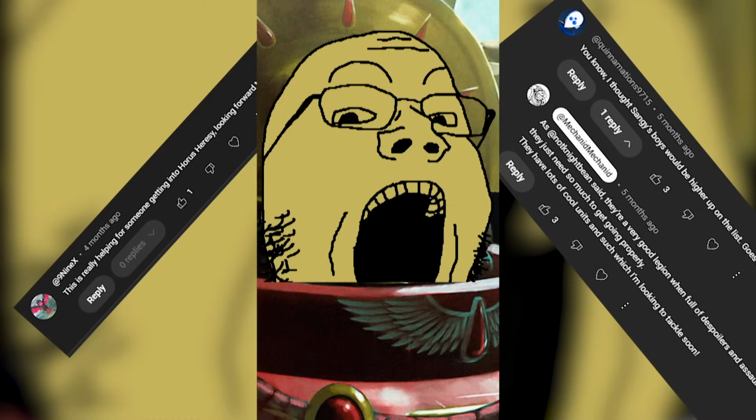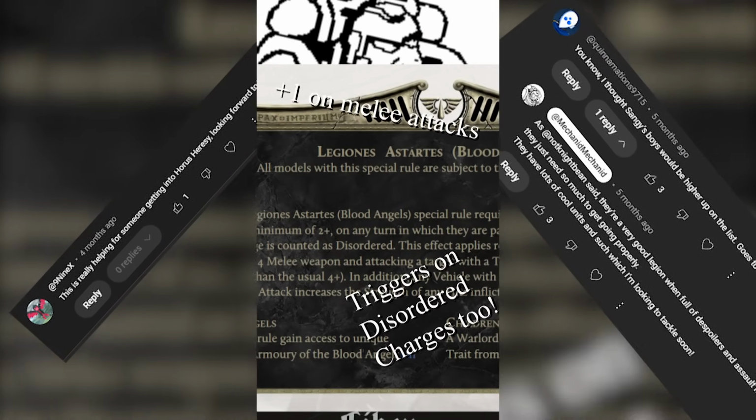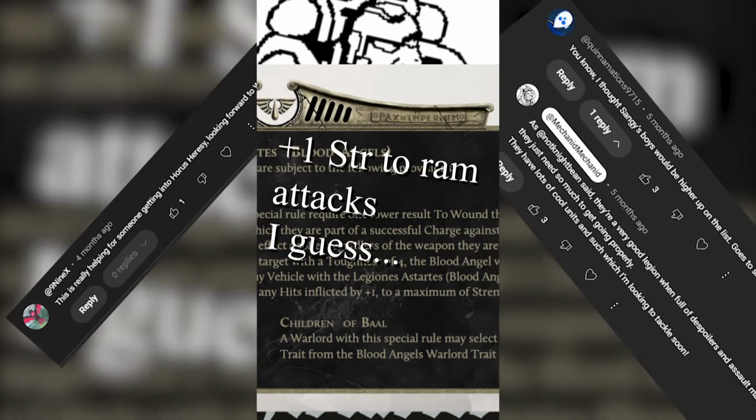The Blood Angels. Their trait grants you +1 to wound on any turn you make a successful charge, disordered or otherwise, to a max of 2+. It also grants you +1 strength on all vehicle ram attacks. This is pretty good.